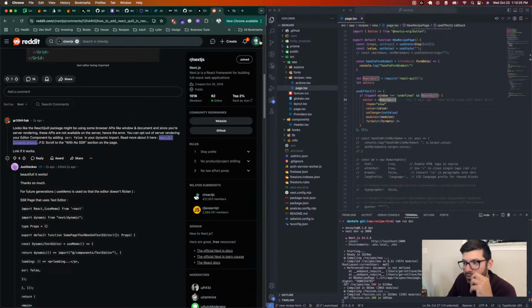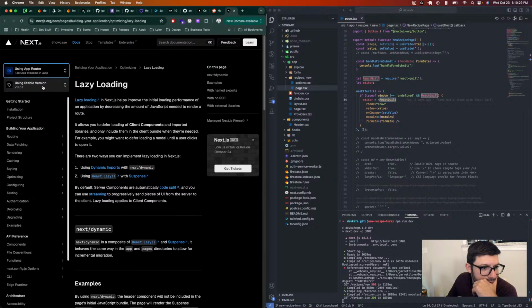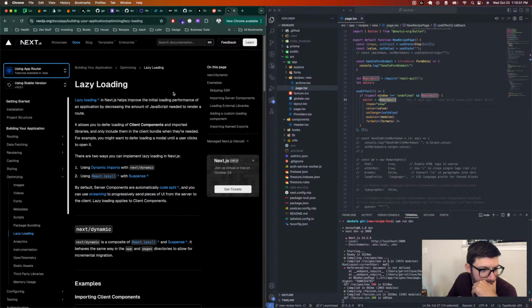Okay, let's try this. Lazy loading in Next.js helps improve the initial loading performance of an application by decreasing the amount of JavaScript used. Okay.